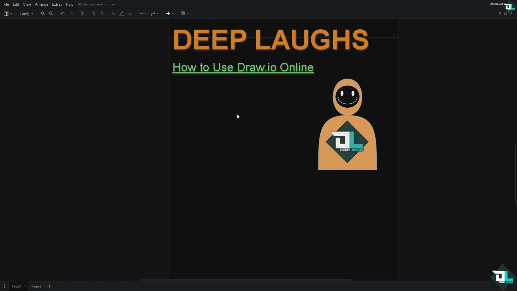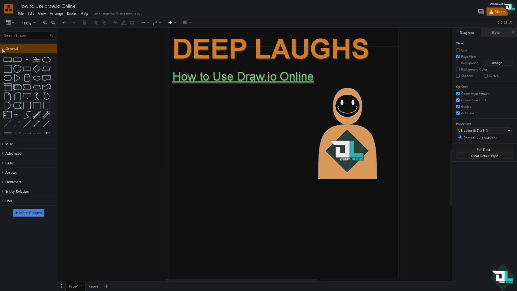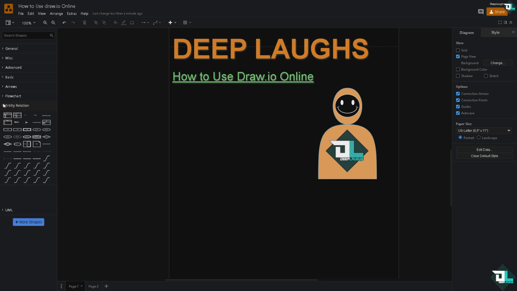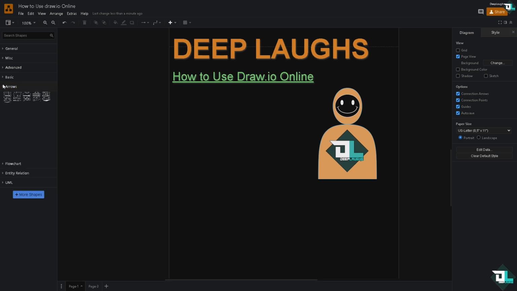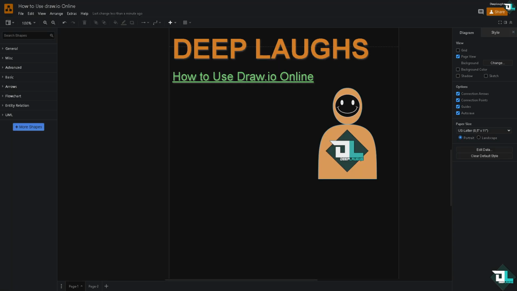This is going to be the center panel. If you want to access the toolbox, you might want to click the full screen option on the top right corner. It will give you the toolbox, the left side panel, and the format panel on the right side. Wherein if you want to add shapes here, for example, I'm going to add miscellaneous right here, general, advanced, UML, all right, and any relationship, flow chart, or arrows. You can choose from any of the following. Click the advanced, miscellaneous, and general. All right. If you click the more shapes, you would be forwarded here, and click on apply.